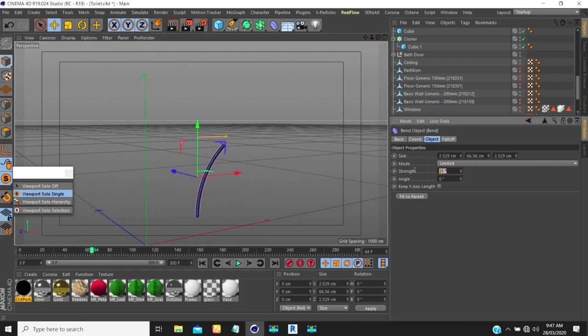So I want to rotate it 90 degrees and I want to limit this, so I'm going to bring this down just so I have this. Maybe we should say 40 or 20, 10. Okay, I think 10 is fine.